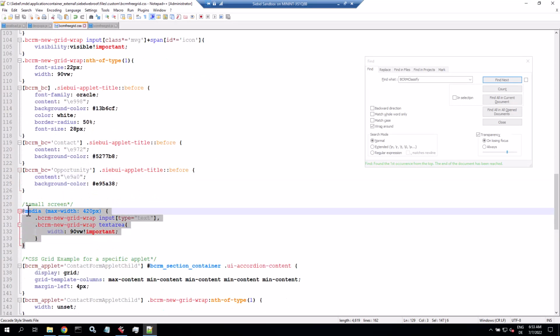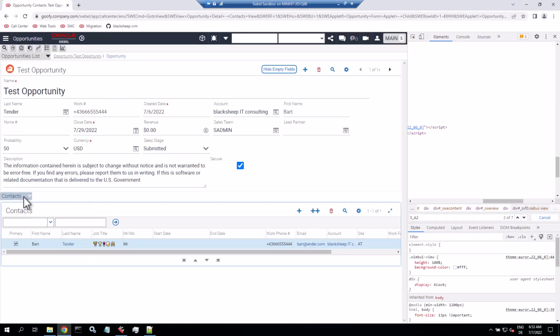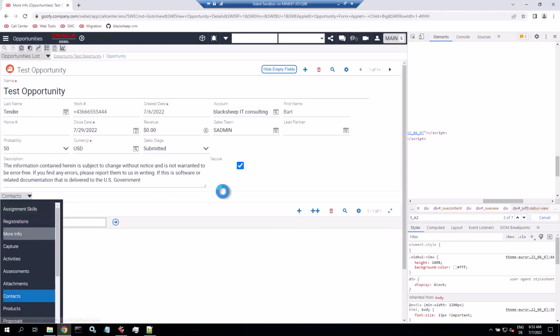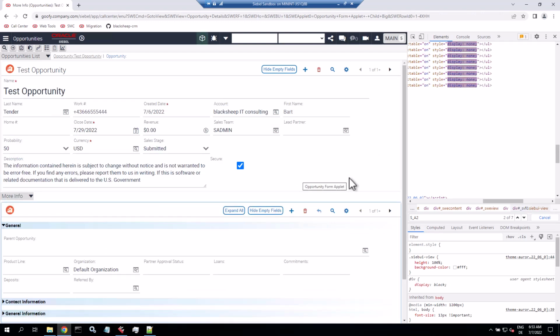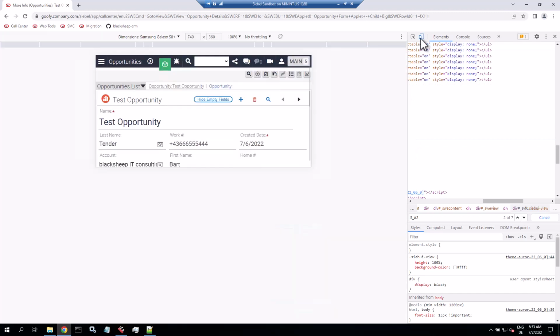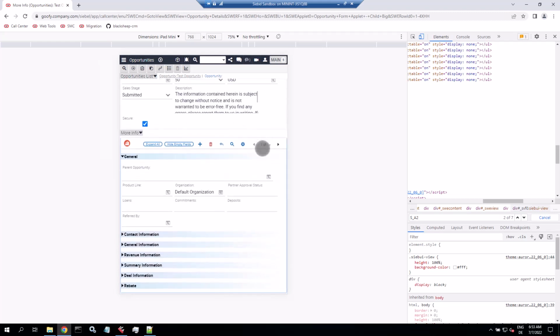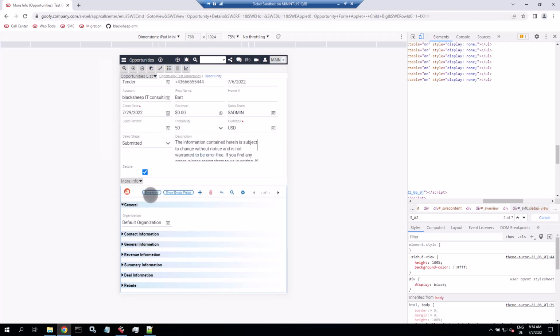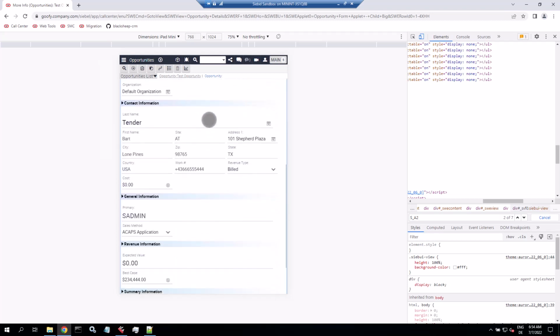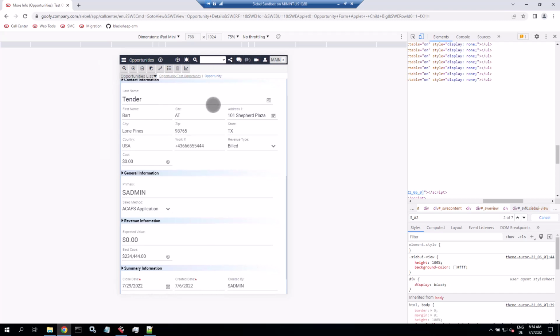We take care of the small screen. So if you would display this, let's go to the more info. It's always a nice view to test. What would this look like on a smaller screen? So let's emulate a mobile device. Let's start with an iPad. So not too shabby. The Form Applet really plays along well. Thanks to the Hide Empty Fields button or Expand All, we can quickly see all the information here.